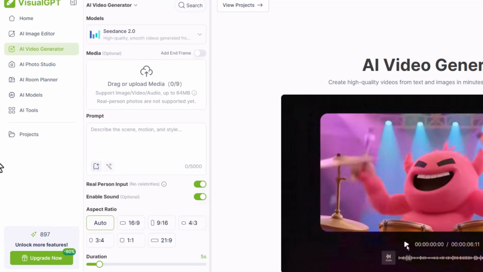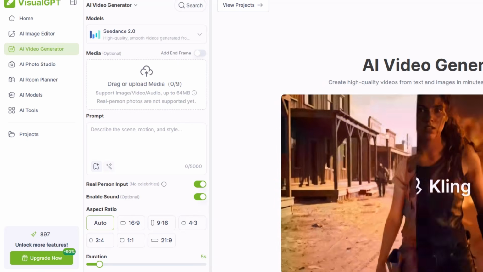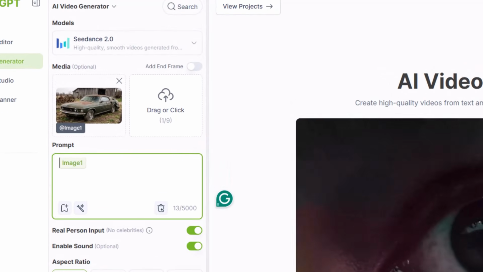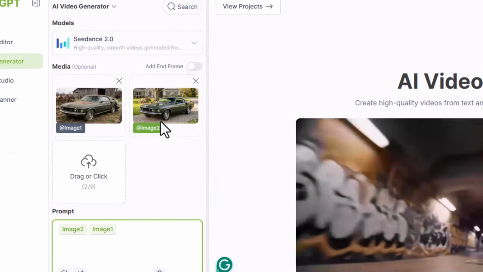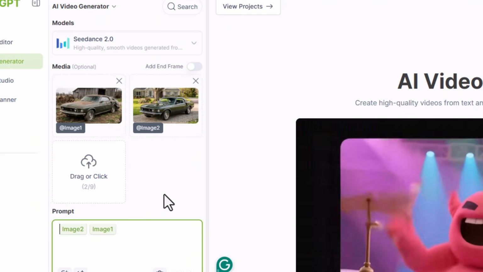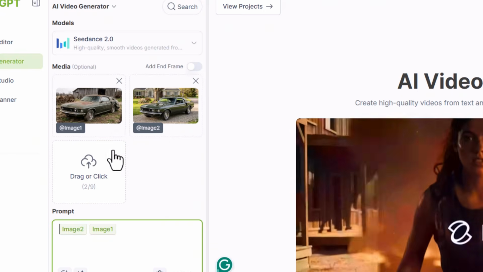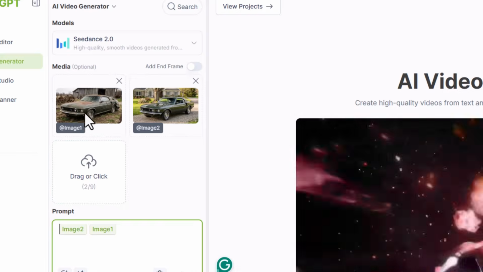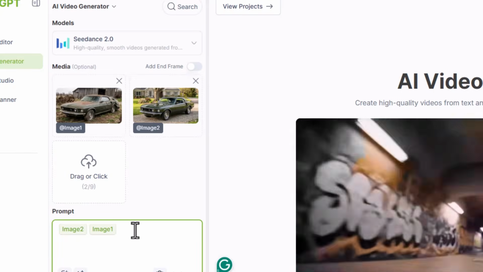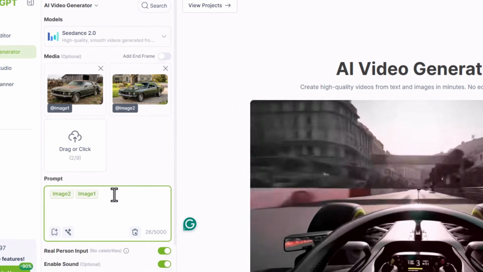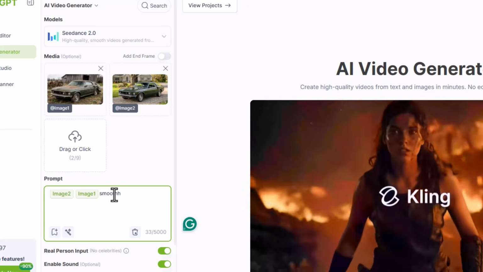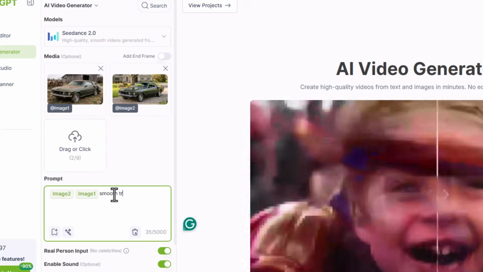So first thing I need to do is drag in the photo. So I'm going to grab the old photo of when the car wasn't restored, and then I'm going to drag the new photo in after it's finished. Now I could literally just use one of these photos, but for the sake of this little tutorial, I'm going to ask it to make a transition from this to this, and let's say I just type in something like smooth transition, right? Oh, that's not how you spell it.